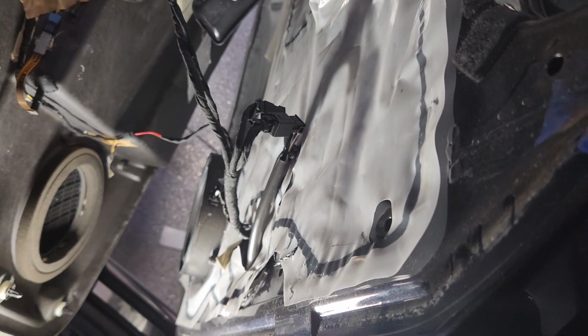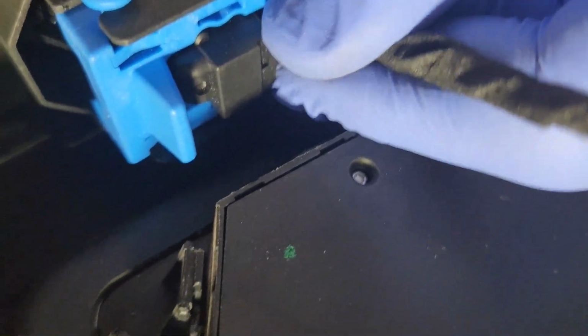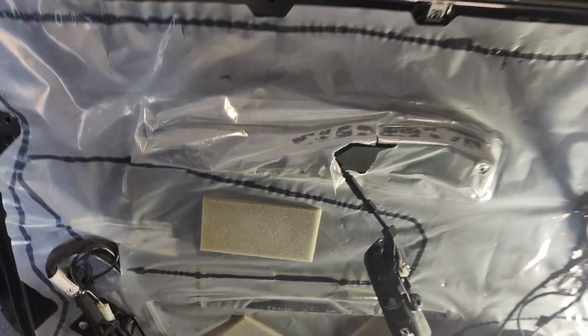You can see there's a few wires, including the speaker, still to be disconnected, and they're pretty straightforward. So the speaker's actually in the door, it's not in the door card, and you'll see this a bit more clearly. There's the connector for the power window switch, which is actually from a 203 C-Class, while the door switches are from the old 90s W140 S-Class. So it's a bit of a hodgepodge, and excuse the shakiness, my young son's filming for me here.